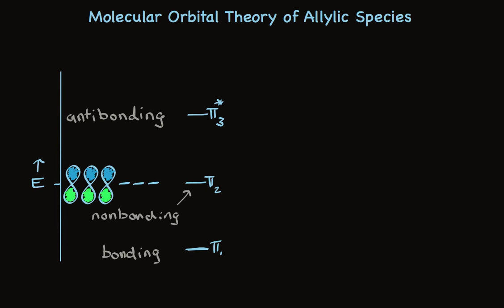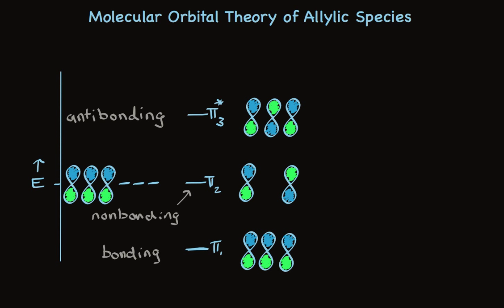When we think about how these molecular orbitals actually look like in an atom, we need to think about how the p orbitals interact. The lowest energy MO, the most stable one, has all 3 p orbitals interacting in phase. In the non-bonding orbital, we only have 2 of the p orbitals interacting, and they have 1 node. The center p orbital does not contribute, and this is going to be very important. This center p orbital is the one associated with the center carbon. We'll get back to that and see just how important that is. And the antibonding orbital has 2 nodes, so all 3 p orbitals contribute, but none of them are in phase with each other.